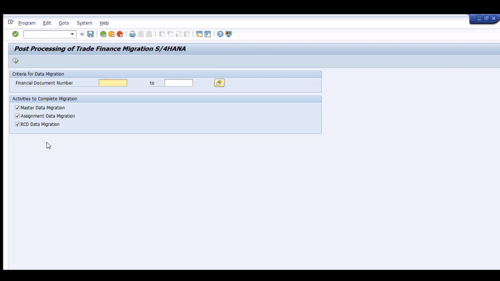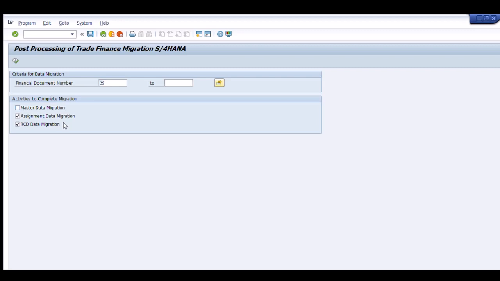If you have such issues in the master data, you have to choose the master data migration checkbox. Then the next step will be this, and the next step will be this, and you can do them one by one, or by clubbing all these activities. Let's say you do not have any issue with the master data migration, but you have some issues with the assignment data migration.